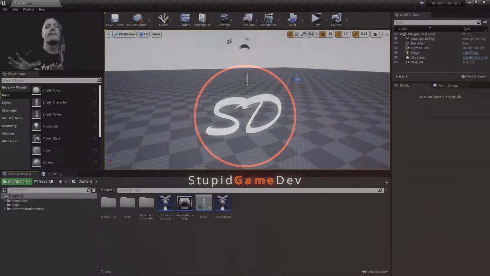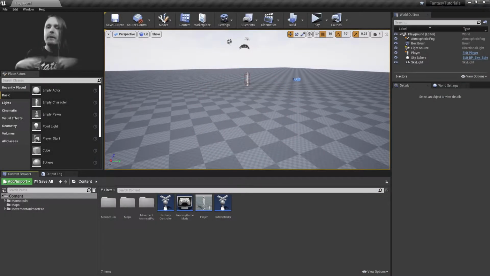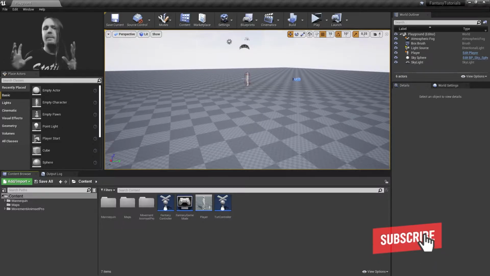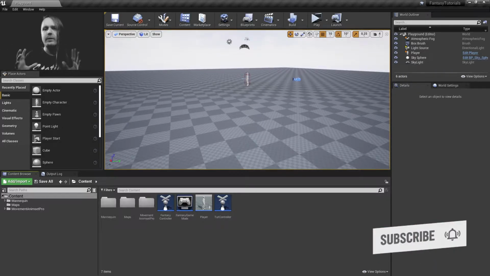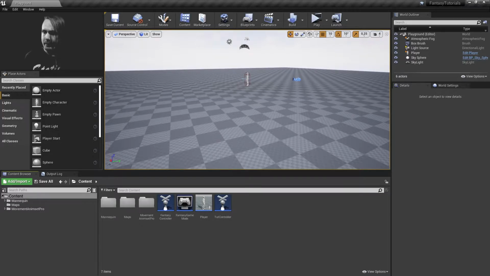Alright, so here we are. Now I'm going to show you first what we are going to be creating before we actually go and create this. There are partially animation blueprints, and if you have any questions about animation blueprints, I might not have the answer because that's not my area. I'm not that good with animation blueprints or animations anyway. So here is what we are going to be doing.